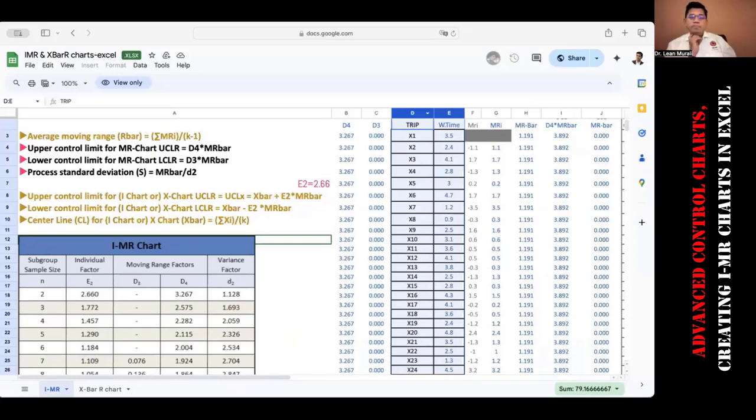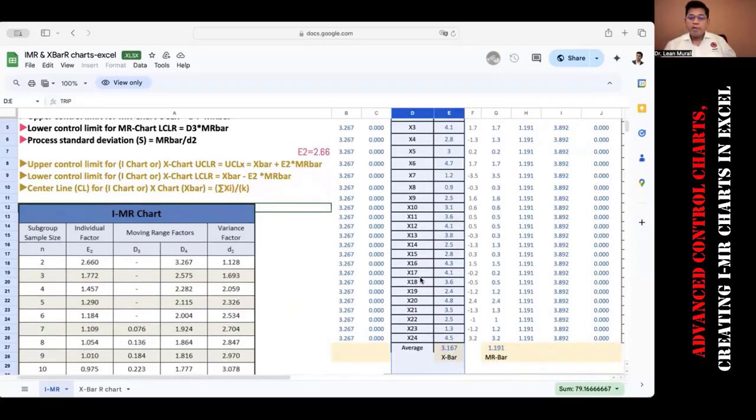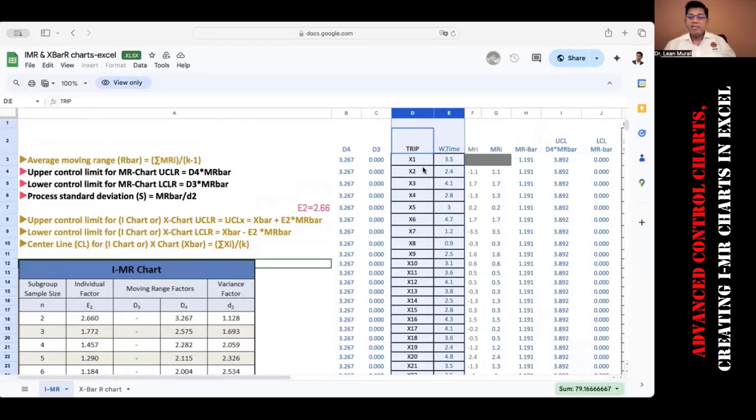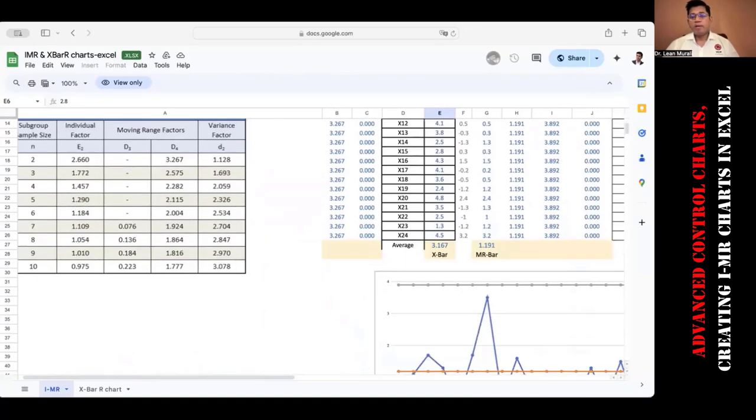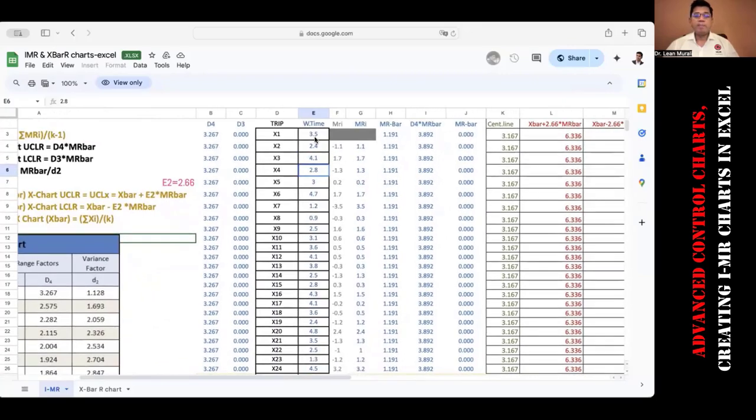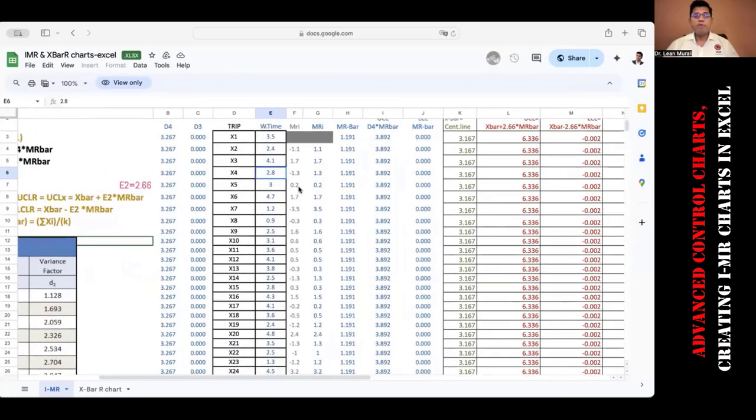There are 24 data points, and there is the waiting time of each trip. There are 24 trips, and there is a waiting time of the trucks in each of these trips. So if you see 3.5 minutes, 2.5 minutes, 4.1 minutes, it is varying to some extent. So we have 24 data points.